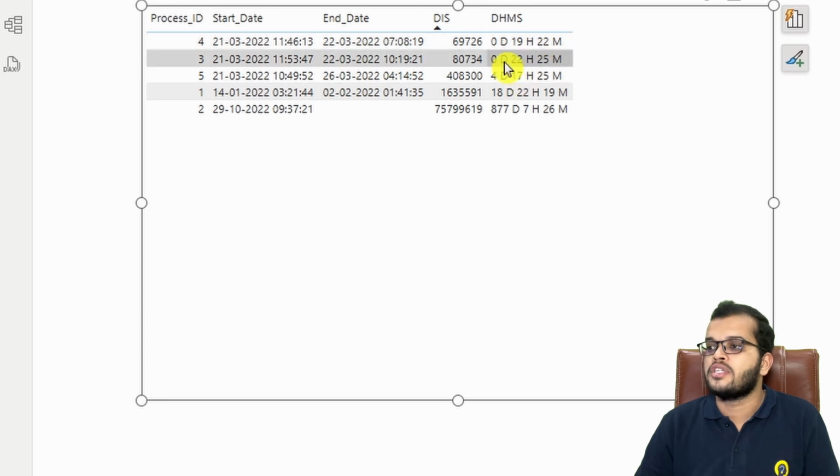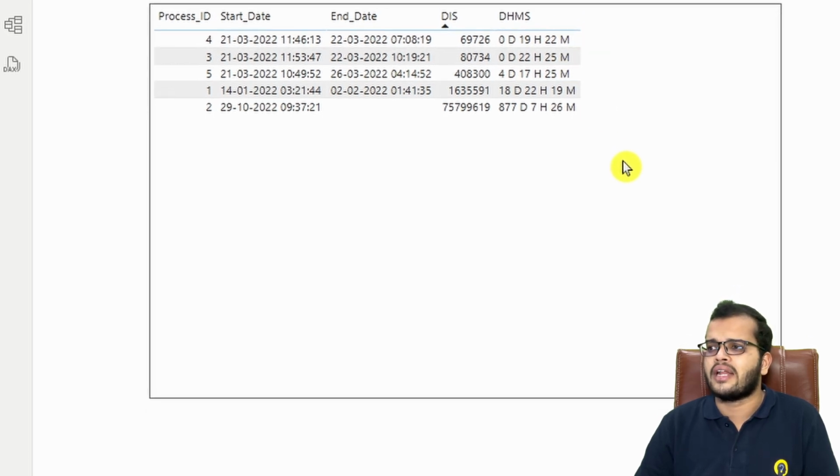Then 0 days 22 hours 25 minutes, 4 days 17 hours 25 minutes, 18 days 22 hours 19 minutes, 877 days 7 hours and 26 minutes. This is the difference, how we have to get it in the form of days, hours and minutes. That's what we have calculated.